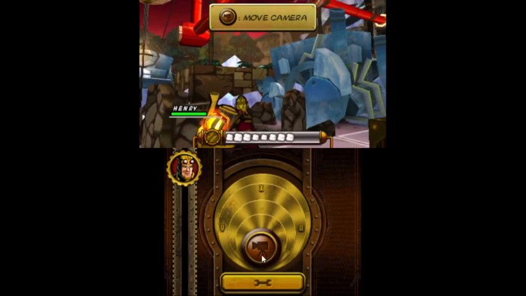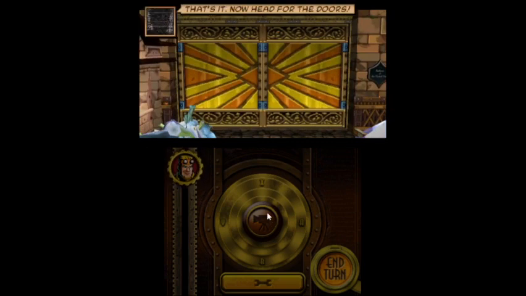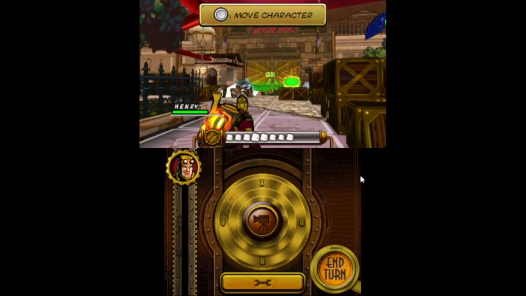Okay, move the camera. Okay, I can move the camera like this. That's it. Now head for the doors. Okay, now how do I move forward? Hang on. What is circle pad? Left, right, up, down. Huh? Left, right, up, down. Yes. This might take a minute. Okay, there we go.